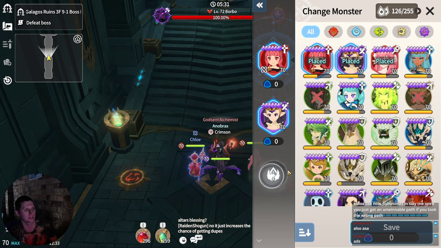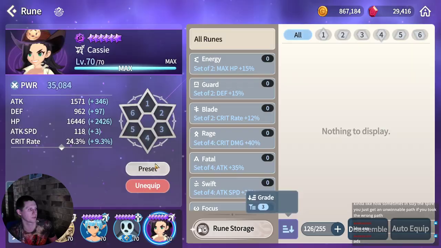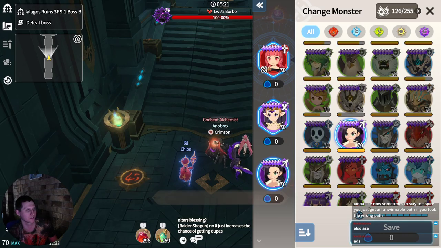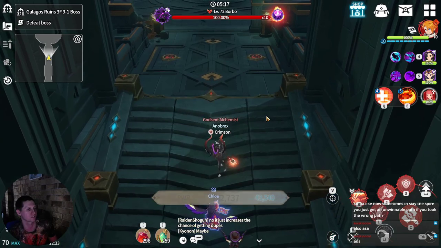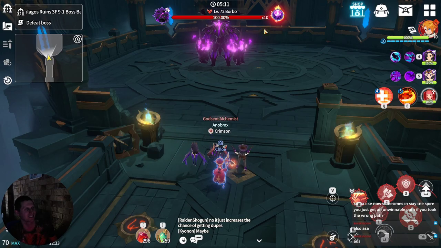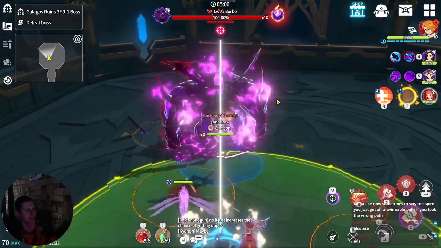Maybe I'll, you know what? I'll put her in. Alright, you ready? Then we're gonna have the spider. I don't know. He's got an ult too. Alright, let's go. Oh shit.